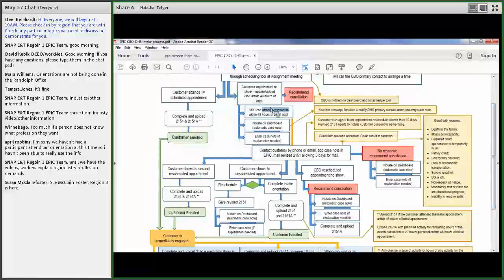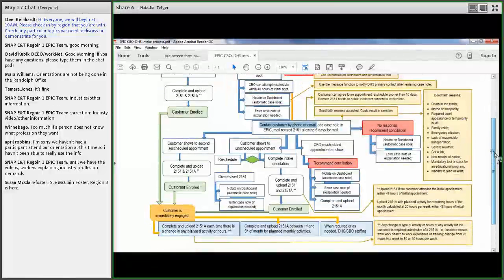And so, as I mentioned before, they can attempt to reschedule. They make notes on the dashboard, enter case notes if they need to. If they contact the customer by phone or email, they can update the information in LMyWorkNet and the EPIC tool so that they can reschedule that date.